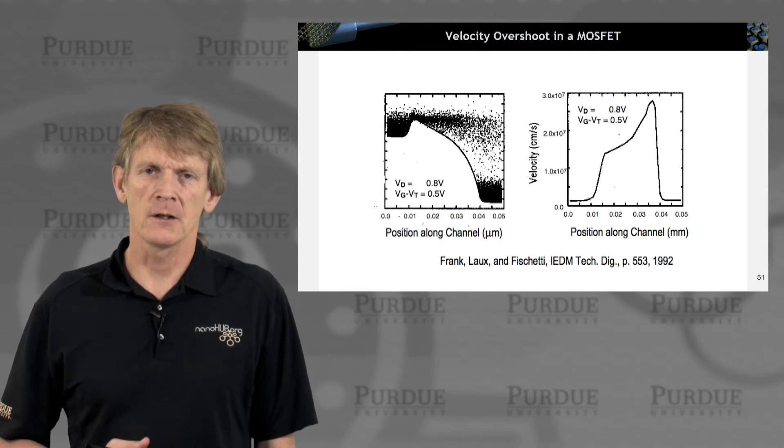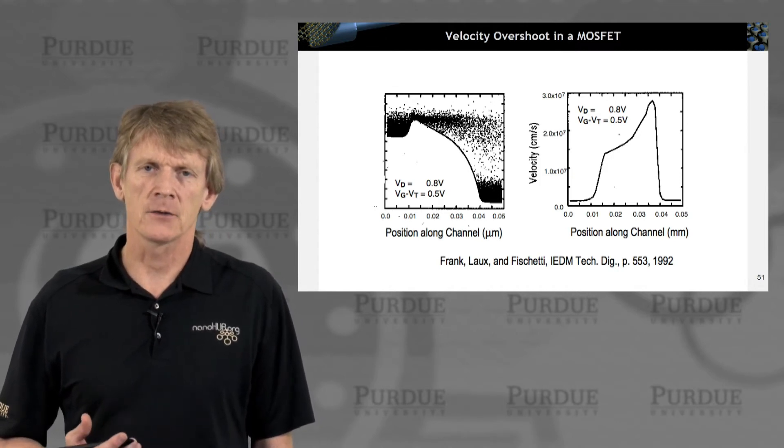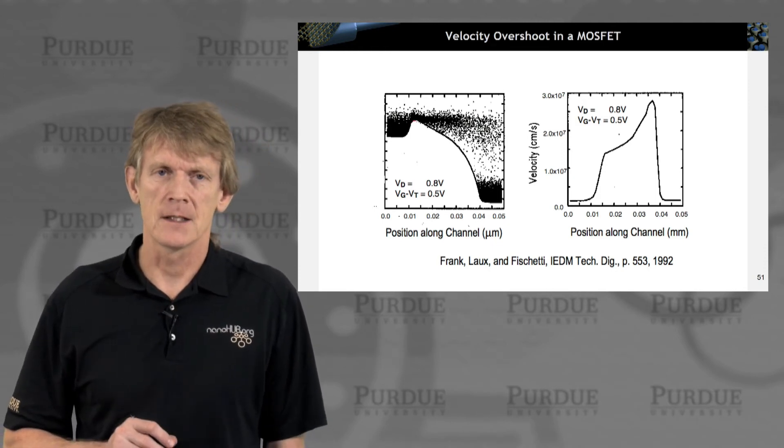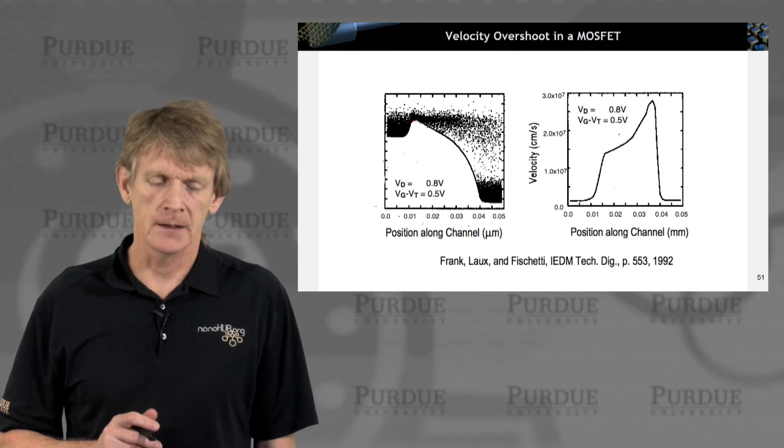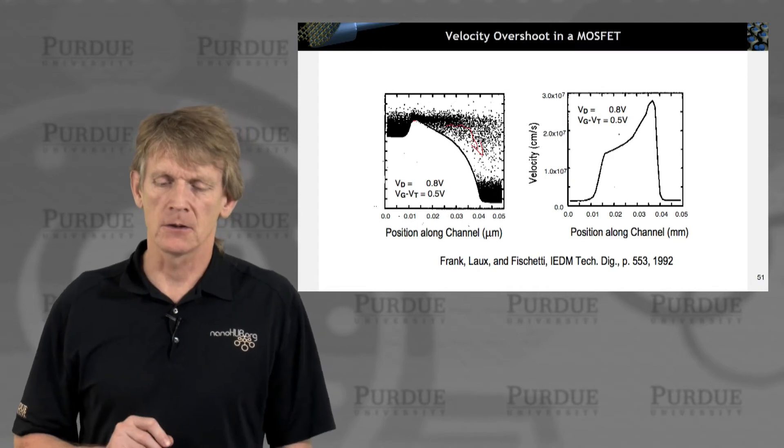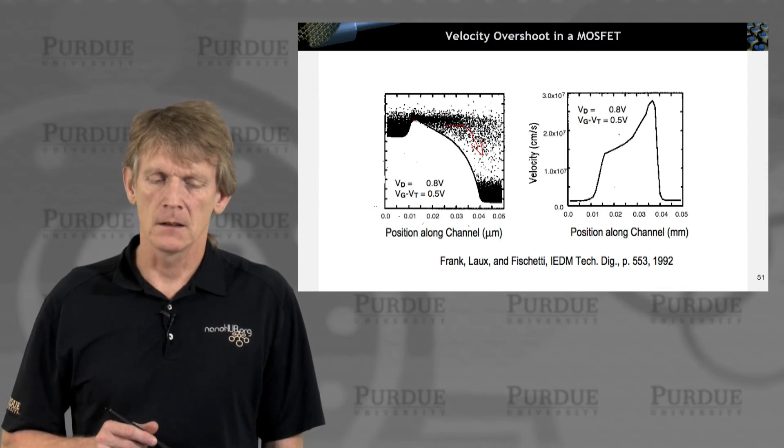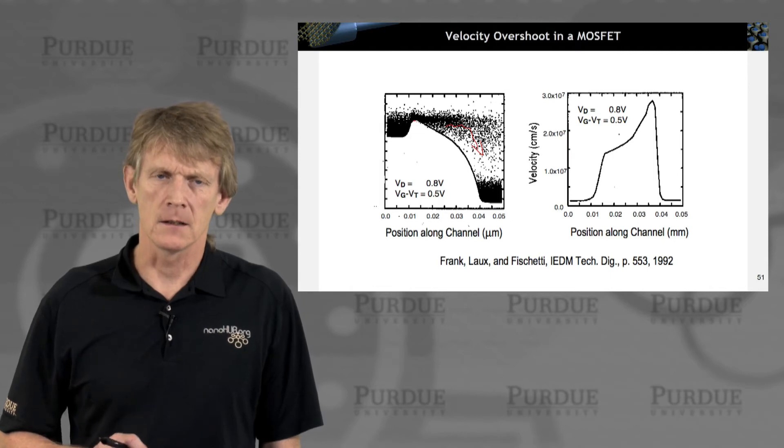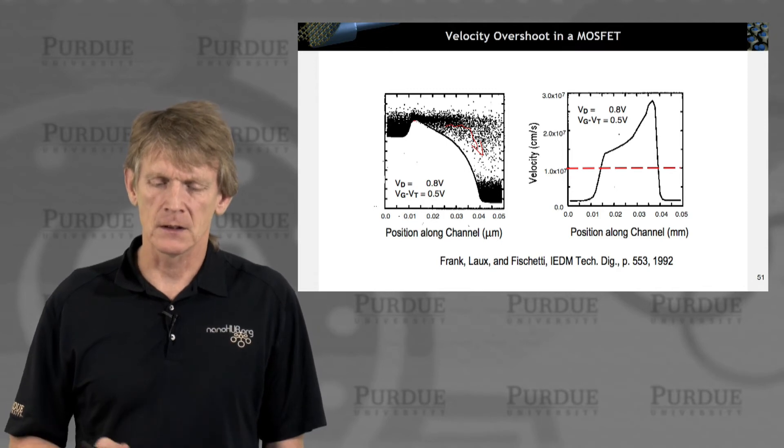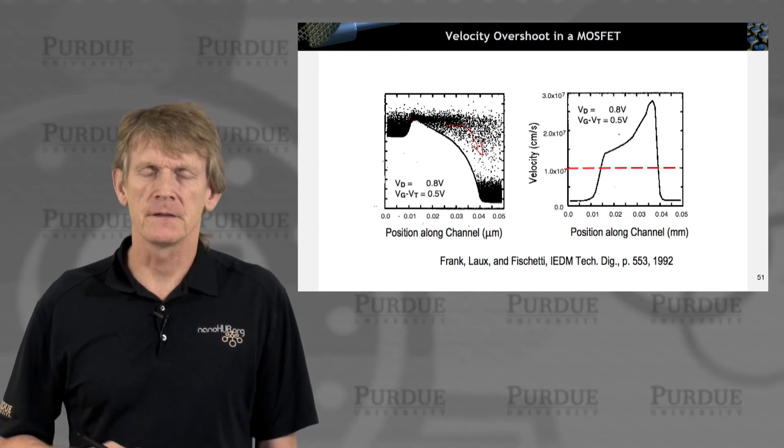And this picture here on the left is quite dramatic where you kind of get a pictorial view of the electrons flowing over the barrier here that exists on the source side. And then eventually there's relaxation of the carriers here down on the drain side. And they calculated and published that the velocity can rise significantly above the normal thermal velocity limit. And they've done this, and this is a significant contribution to the field to identify this very clearly.